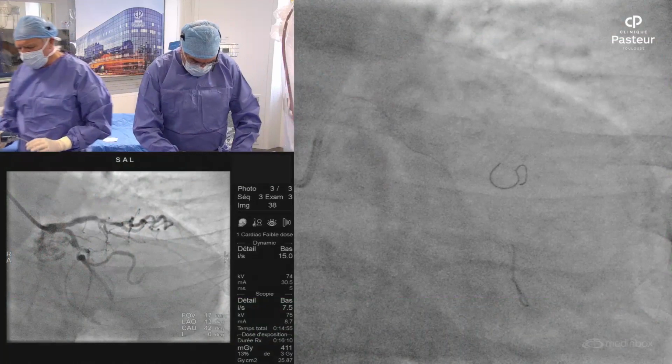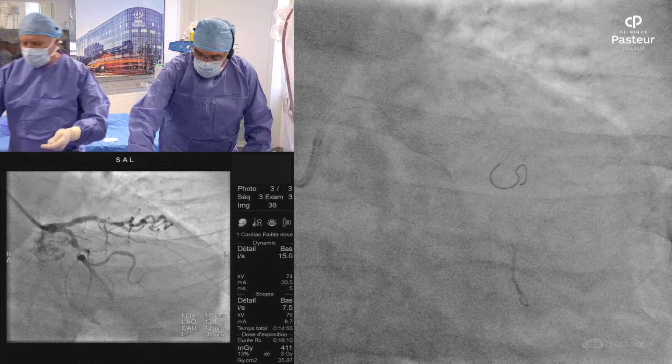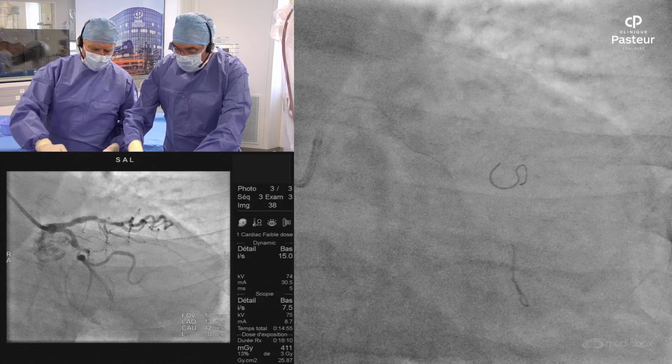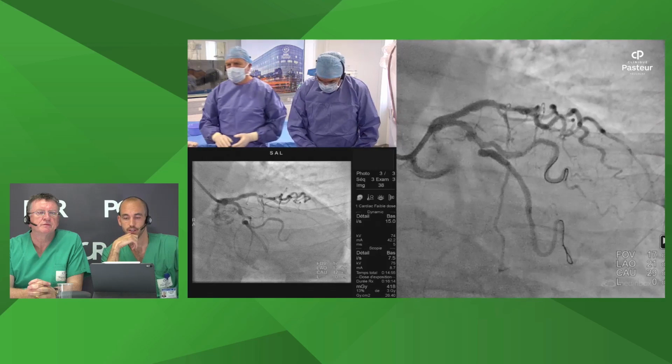There is some tortuosity, lack of support with the guiding. So there is different solution. And the first one is to go back with the balloon and to try to open a little bit larger the proximal circ. So of course, we know at the beginning that it should be difficult. I have a question for the audience. At this step, who wants to use a guide liner or a mother-child? Yeah, David, you can vote.